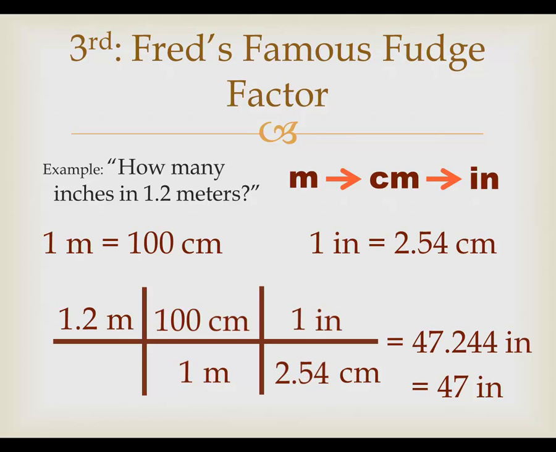So let's just quickly review what we've covered. To get a unit conversion problem to work, first determine the path of the unit conversion. We've gone from meters to centimeters to inches. Then look up those unit conversion numbers. One meter has 100 centimeters. One inch has 2.54 centimeters. And then do Fred's famous fudge factor, in which we keep track of the units, canceling them out until eventually we end with the unit we need. Then calculate it and come up with an answer.